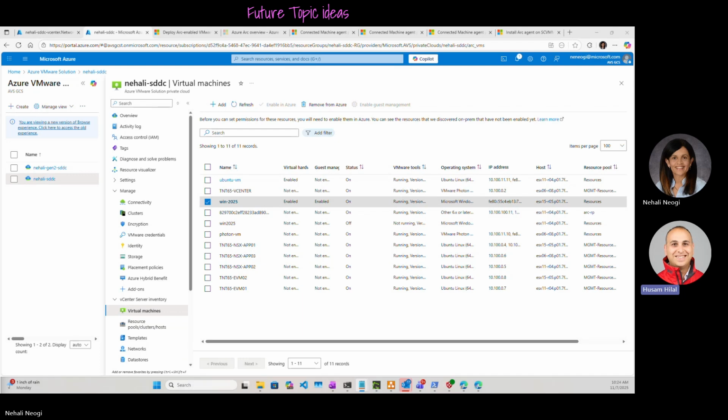And again, the benefit of Arc-enabling AVS and Arc-enabling the VMs is extending the Azure control plane to those resources, so you can manage them from pretty much any Azure API. The portal is the common one, as we are doing this demonstration from the Azure portal, but keep in mind that you can do these integrations from Azure CLI, PowerShell, Bicep and ARM templates, and even other Terraform providers and so on. So this is a very nice way that you can manage it all from a single pane of glass.